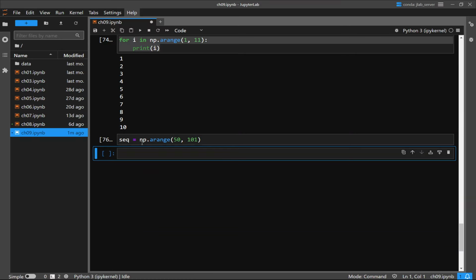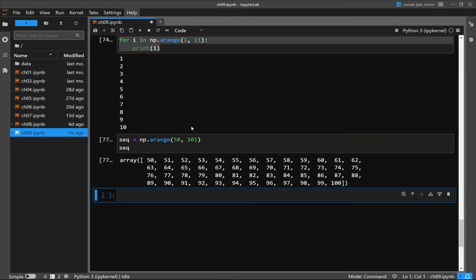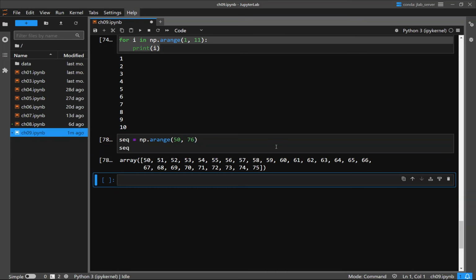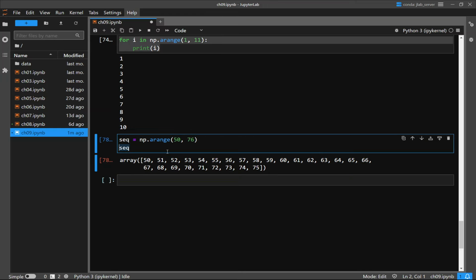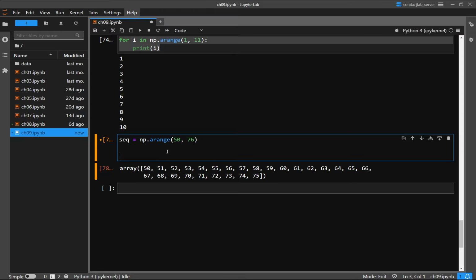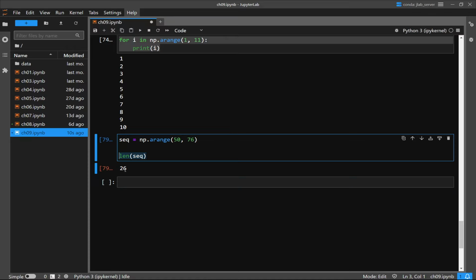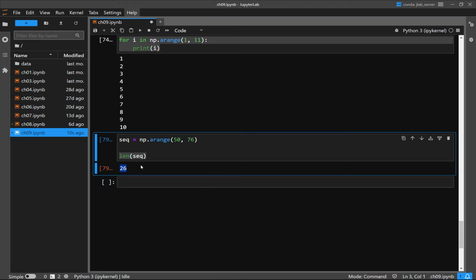Let's say I want to print out all these values of this sequence from 50 to 100, or let's do 50 to 75 to make it easier. So let's say I want to print all these values in this sequence array. I need to ask myself, what are the valid indices of this array? If I want the indices too, what are the valid indices? It's from 0 up to the size of it minus 1, right? So the length is the function that we use to get the size. So it's up to 25. That's 26 minus 1, right?